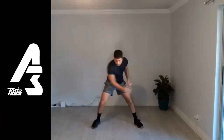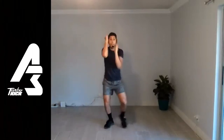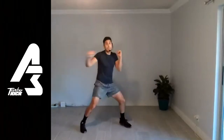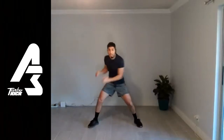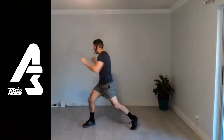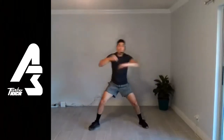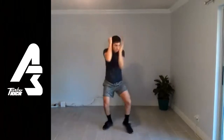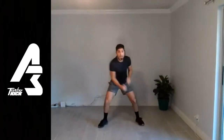Corner, corner. Nice and light on the feet. Nice wide stance. Yes. Jab, jab, cross, jab. Feedback. Upper. Now corner. Punch. Down low. Last time.